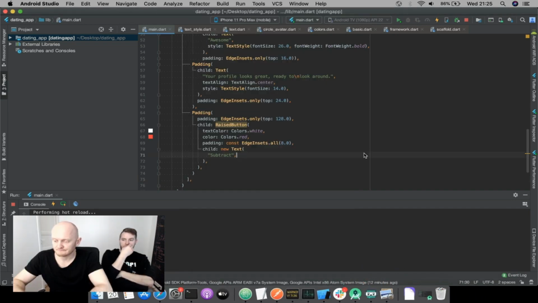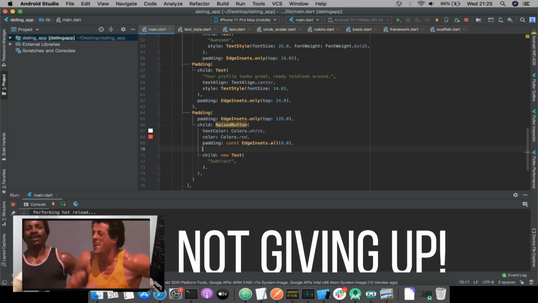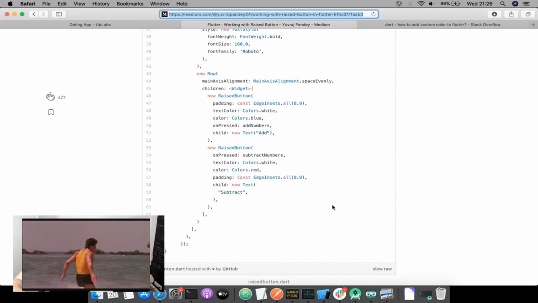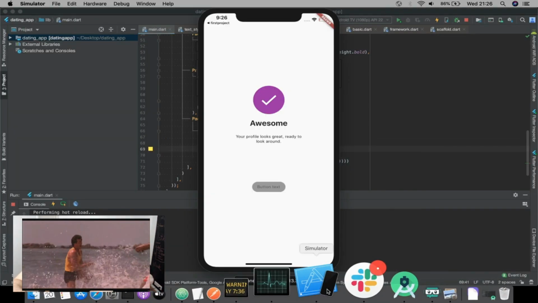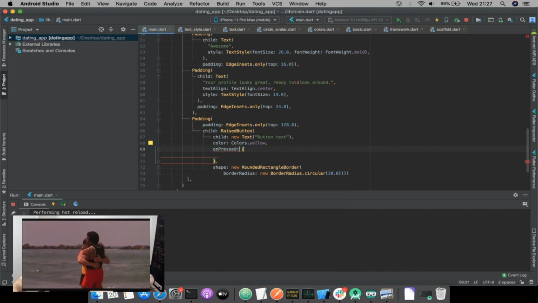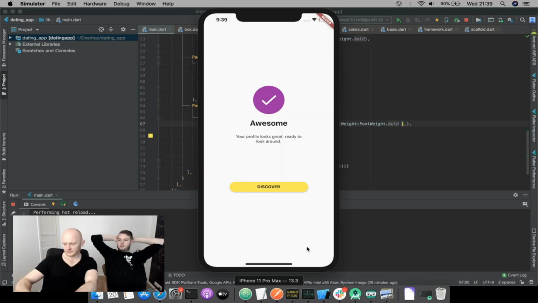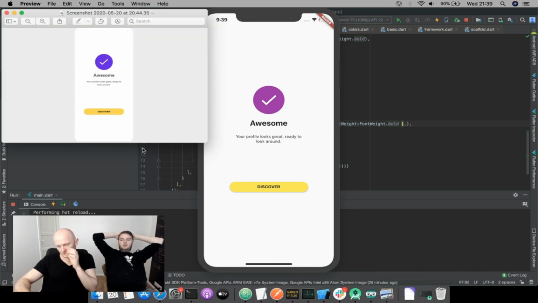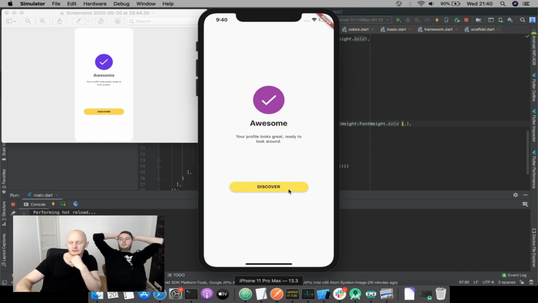Still looks kind of bad. Very, very bad. Looks pretty good, I think. Yeah, very nice. Okay, so we could get the color to be a little darker and all that, but I think just to prove the point, we did our first Flutter app. Yeah, we did an easy layout.